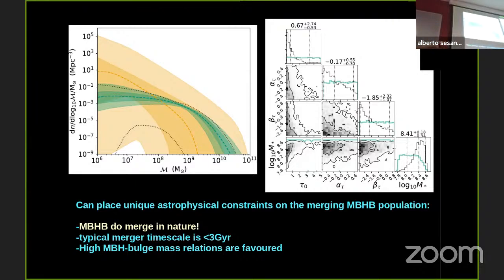And this other plot here on the bottom right is essentially the normalization of the M black hole and bulge correlation. There are a number of values in the literature that span a significantly large range. But since the signal that we see is so high, of course, it would favor a very high normalization for this relation. So you see already, if this is a detection and if this is the amplitude, you could already put interesting astrophysical constraints on the massive black hole binary population.